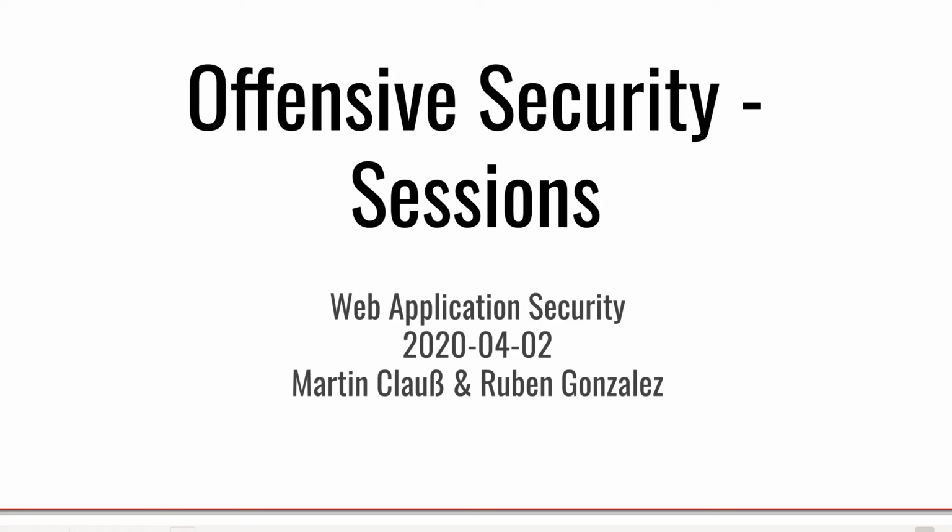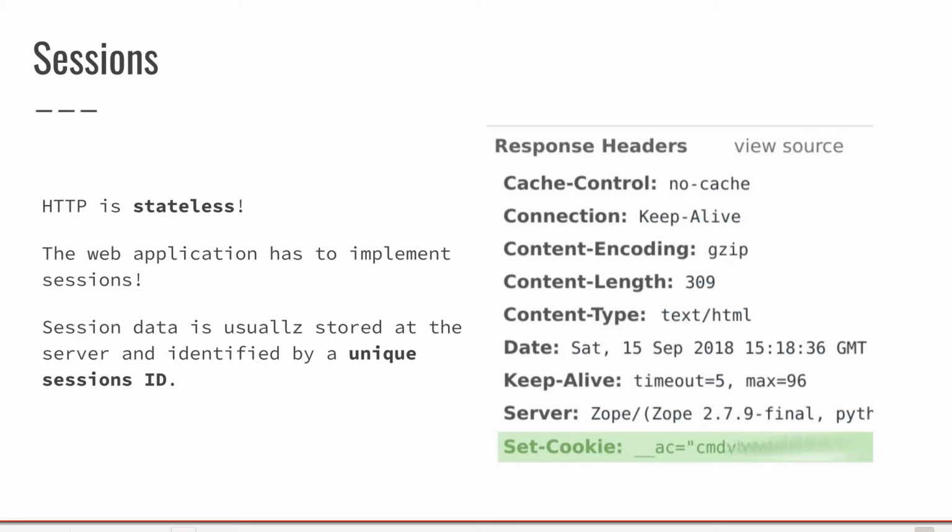Okay, now we're gonna look at how sessions work in web applications. So, as I've mentioned before, HTTP is stateless. That means every time your browser sends a request to a server, the server doesn't know who you are. There's just no way for the server to know just by your request. So, since HTTP is stateless, the web application developer has to somehow find a way to identify every user.